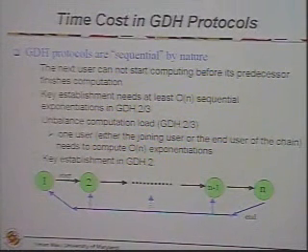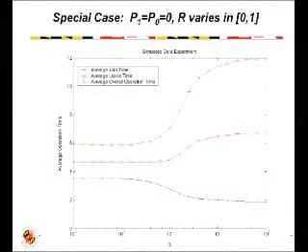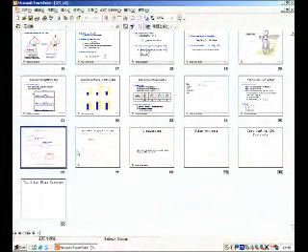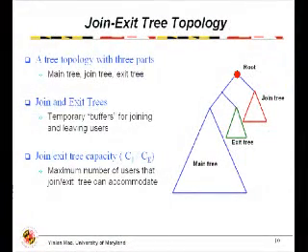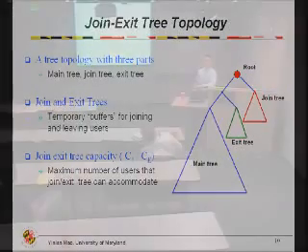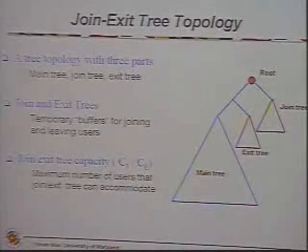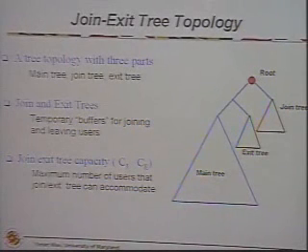When the guy leaves, you forget that you had the tree. If someone from the join tree leaves, the join tree is no longer a tree. If someone from that linear part leaves, the main tree is still a tree. If someone from the join tree leaves, you just forget that guy has to leave. And then you make the whole n-1 that were in the join tree, you now create a tree and put the names in. In other words, you merge.